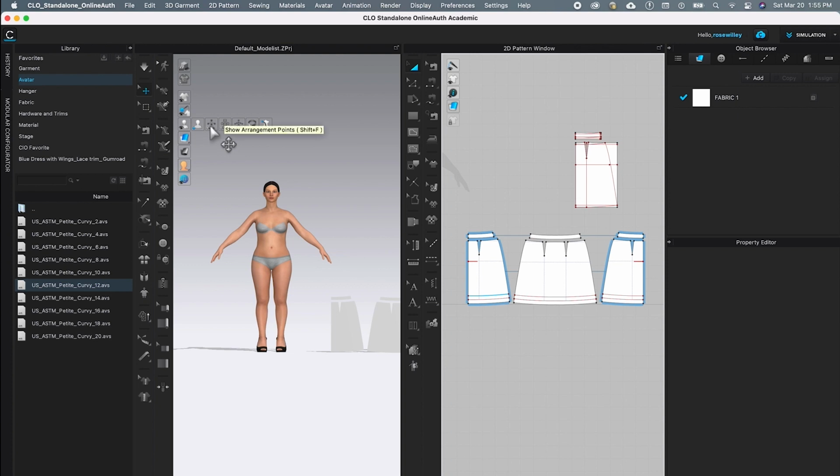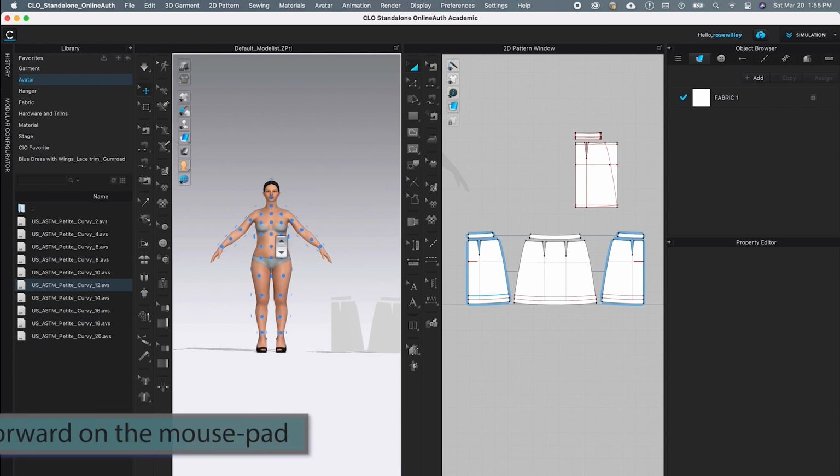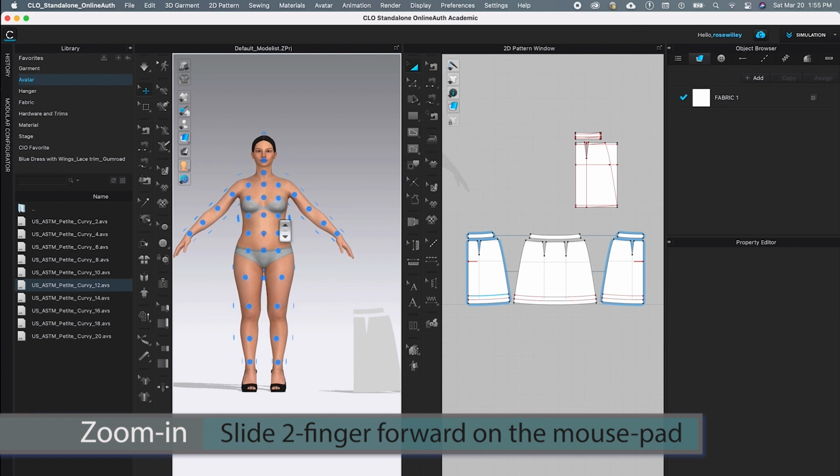This is called the show arrangement point icon. I'm going to click on it. And as you can see, the blue points appear on the avatar. Next, I'm going to zoom in by sliding your finger forward on the mouse pad.